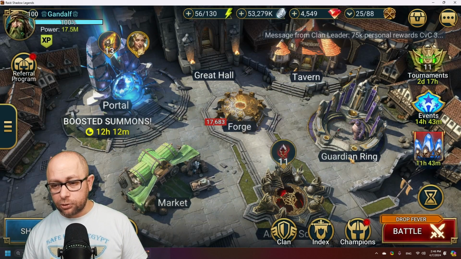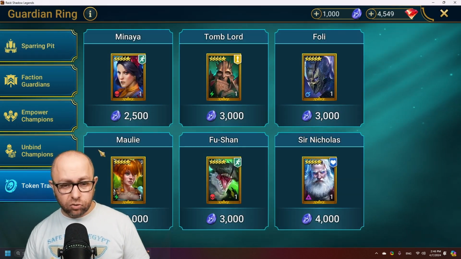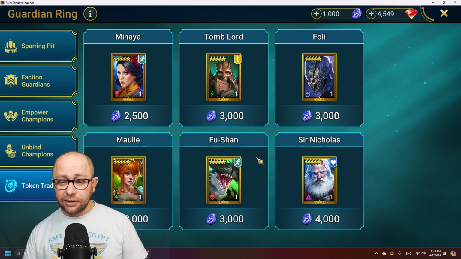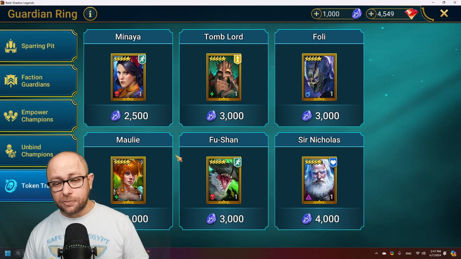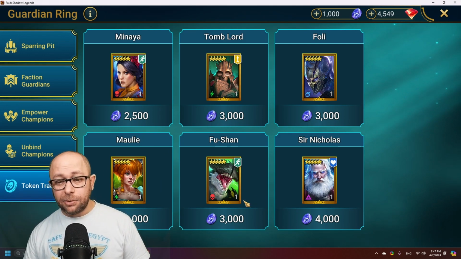The second way, and probably the worst, so that's why it's actually also here, is this token trader. You can buy a legendary champion by destroying 6 champions basically to get this champ. That's what I might do today. Tomb Lord was good for some speedruns. I have already 2 Mollies, so I don't need Molly. I have Santa, but I need a Fushan.